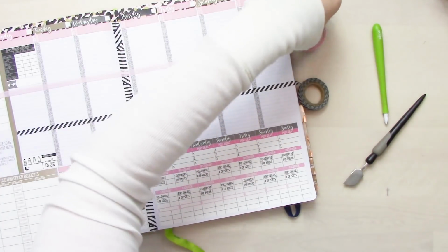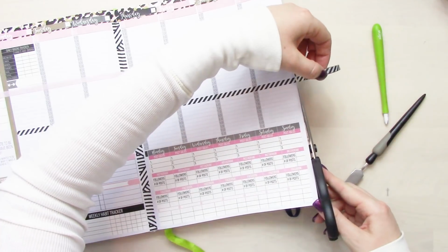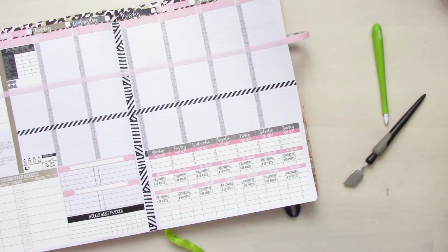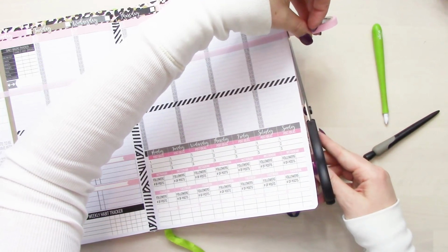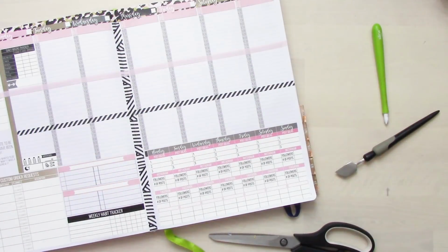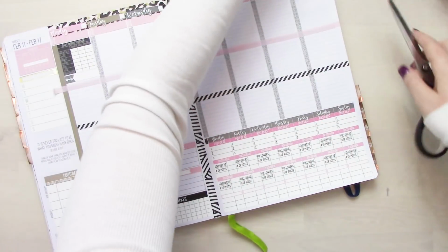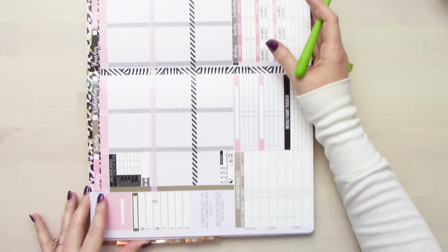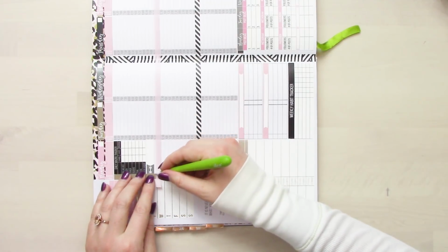Boom. Trim these guys. Ooh, I like this, I'm excited. My planner's been missing something and I've been trying to figure out what that something is. And I think we may have found it. Okay. Move all my stuff, except I need my little slice. We're gonna go sideways again because that's how I plan.